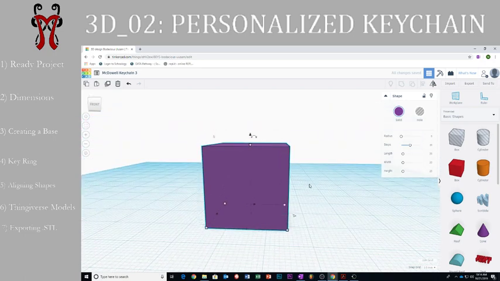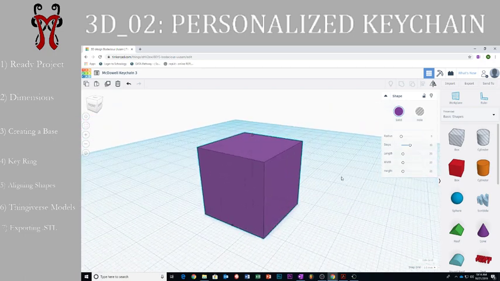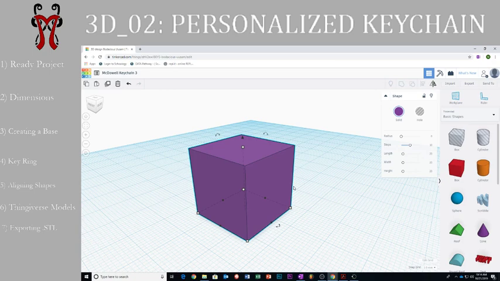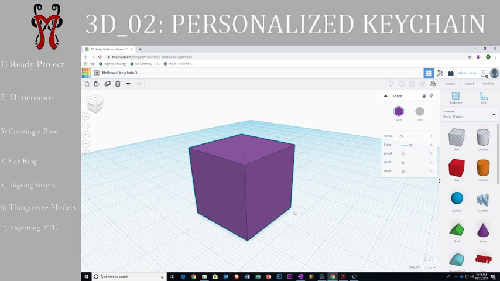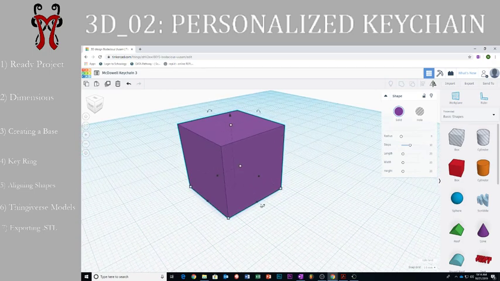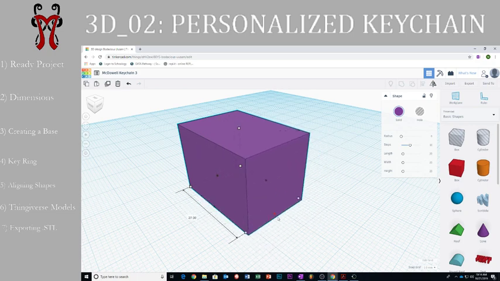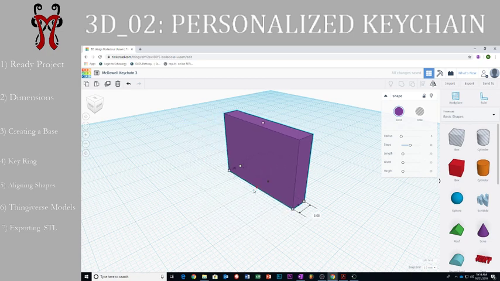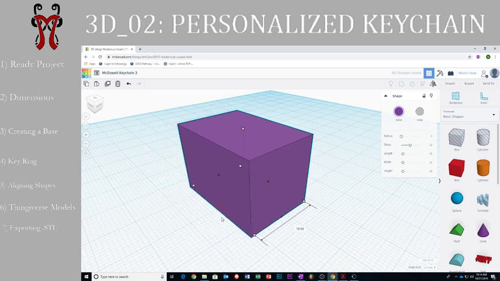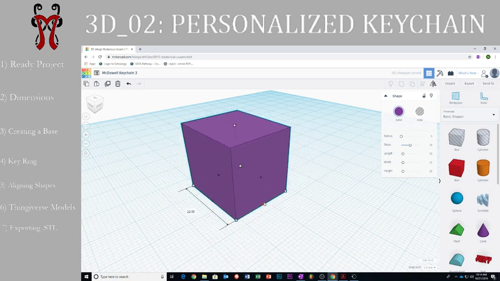All right, so some important things to know about the objects: once you've placed them down into TinkerCAD, there are a few different things that we can do to edit the object's size. So first, on each one of the sides of the object, you're going to have this black dot here. If you click and drag, it will allow you to change just that one side. So I can change it to where it's longer. I can change it to where it's thinner here. The length and width can all be changed right here.